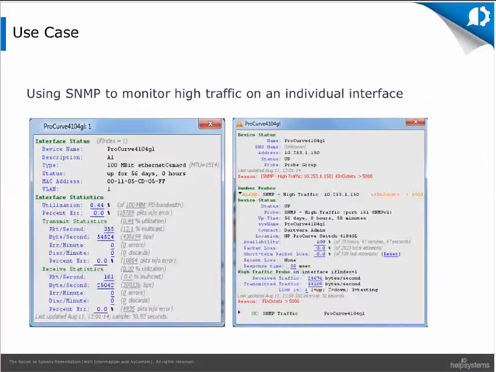So just to show a basic use case that might resonate in terms of day-to-day operations, we're using SNMP to monitor a particular device. This is a switch, a ProCurve switch. We're using an SNMP high traffic probe to monitor an interface on this particular switch.